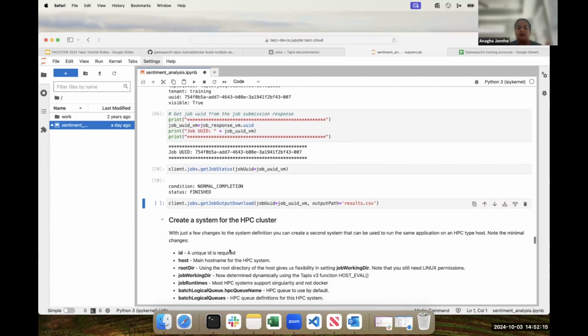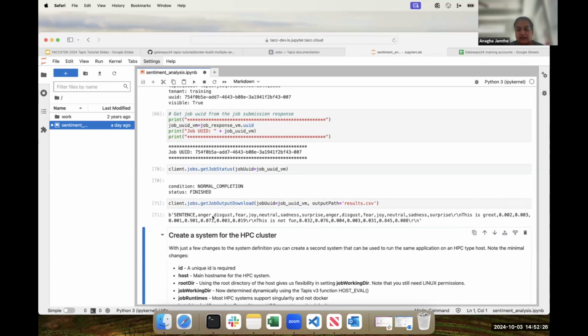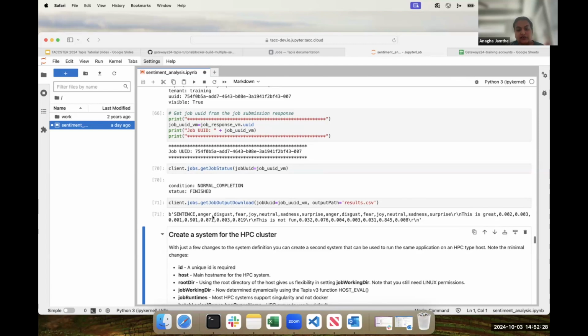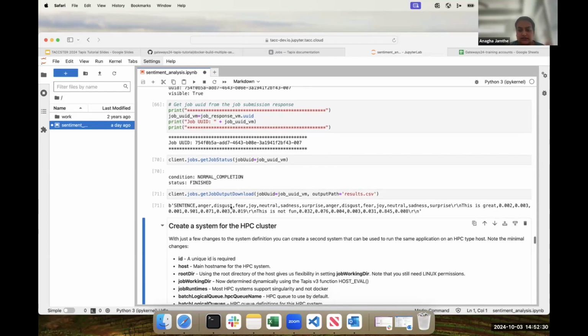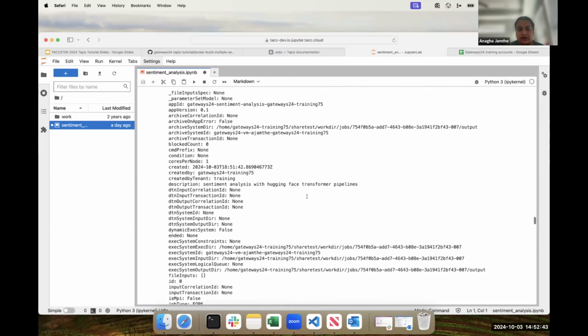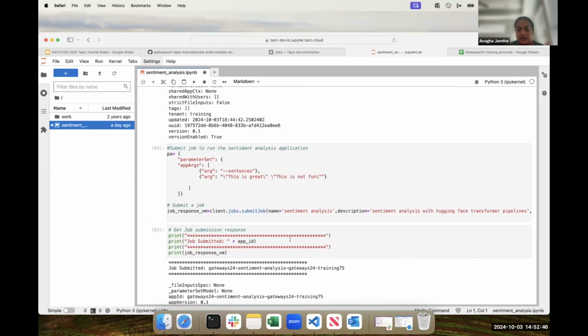Now, what if you want to see what were the outputs of the job? You can directly give the output path to download with the job ID, and it will give you that. This is a little different, the way the sentiment analysis app was written, because it classifies it into different emotions among these, like anger, disgust, fear, joy. And depending on what sentences you provided here in the app arguments, this is great. This is not fun.